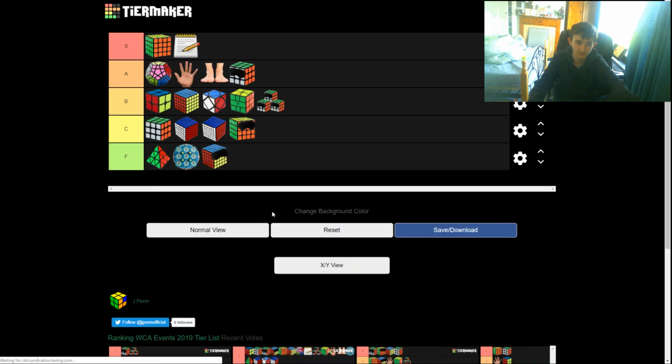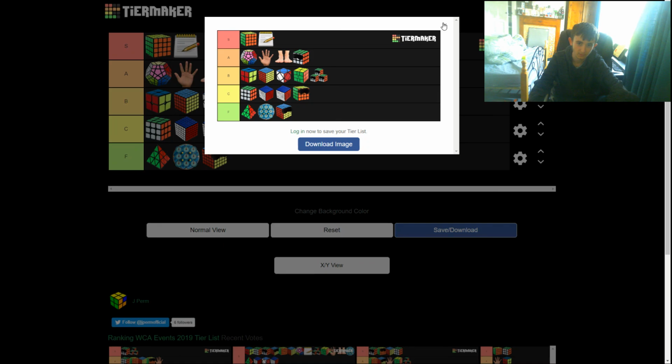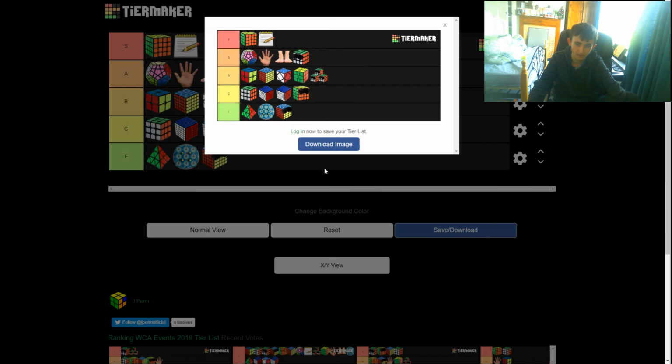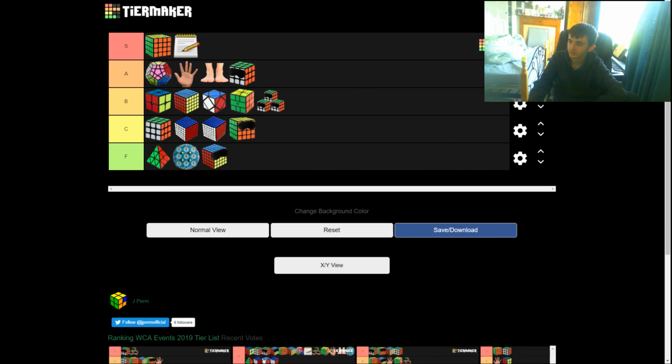I can't be asked to download it. Here, save image. No. Yeah, that would do. Yep, there you go, that's my tier list.